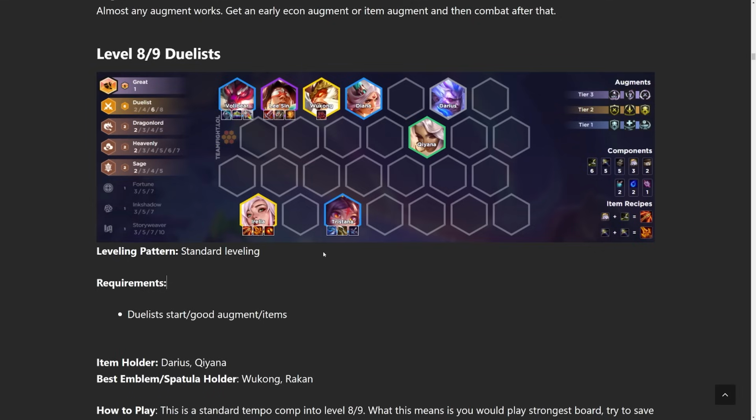Aurelia is going to be your late game cap. She is super powerful with 8 Duelists. Put any AD items on her, put a red buff on her. Literally anything like that will do. If you have a spatula, put it on either Wukong, Diana, whoever isn't a duelist already.